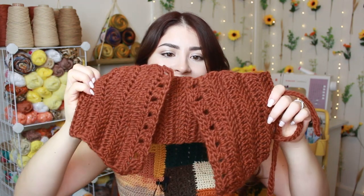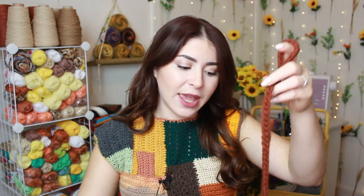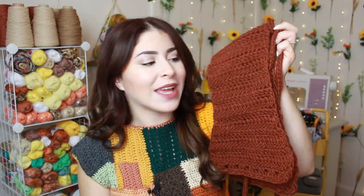So enjoy. And now let's begin with our medieval dress. So the first thing that you have to do is to go ahead and do your corset. I have mine completed, because I've made this 2 days ago, I think. Yeah, 2 days ago. And I have also the string that I also show you how to crochet in that video. So go ahead, if you are making this with me, go ahead and create your corset, and then come back to this video so that we can learn how to crochet the overskirt.